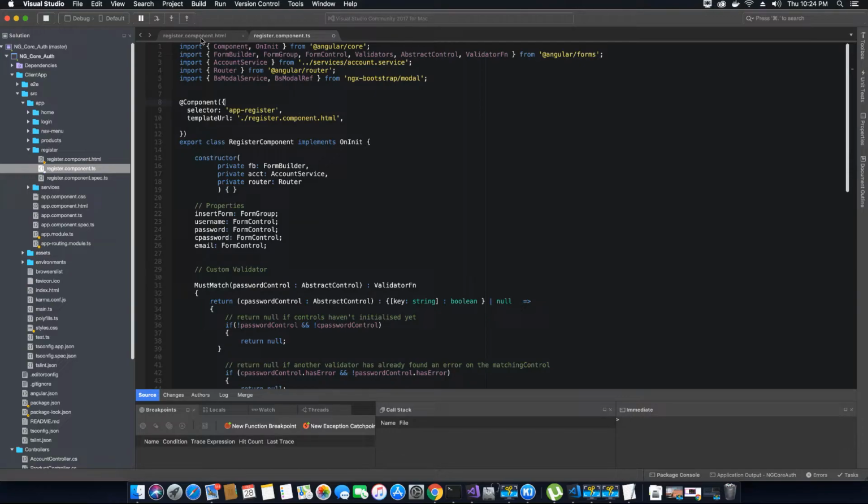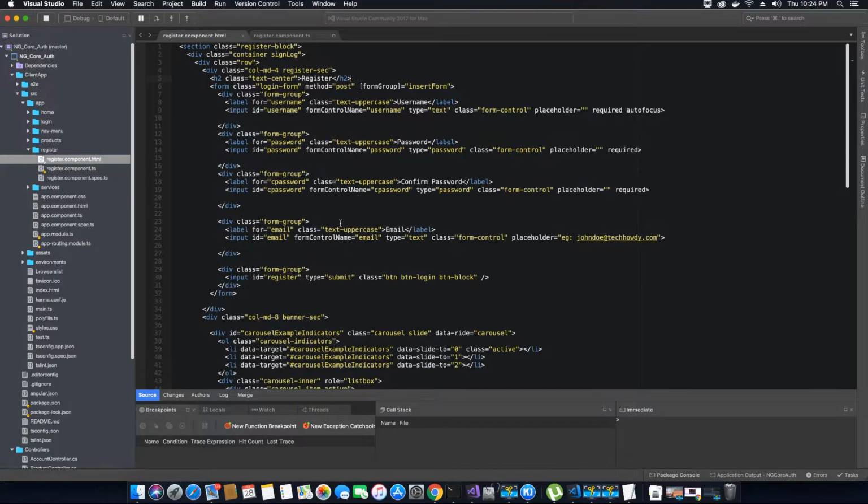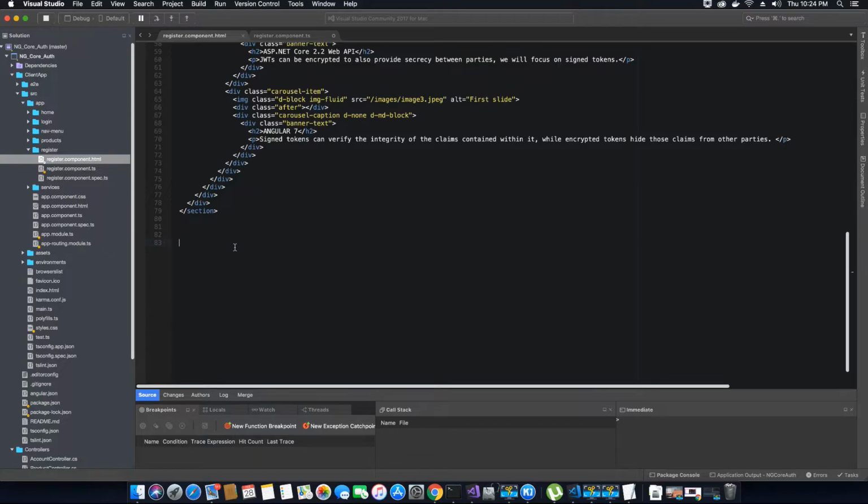Now, the next thing that we want to do is, for this modal, we need a template. So let's go ahead to our registration component.html and create a template for our modal. If you have already seen the examples of modal on ngx-bootstrap, each modal has its own template, some HTML code, and when we click on the buttons, the modal loads different kinds of content. In this application, we are just going to use some basic modal template, nothing fancy, but you will get the idea of how the templates work and how to use it in your component.ts files.